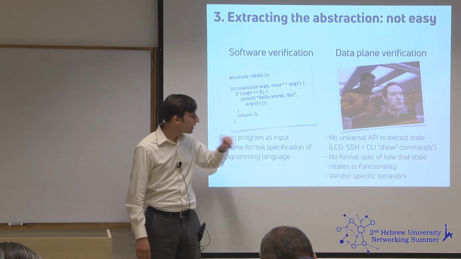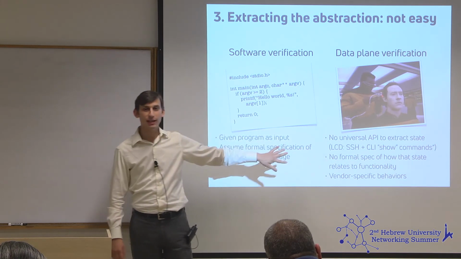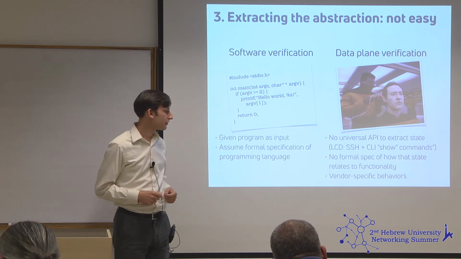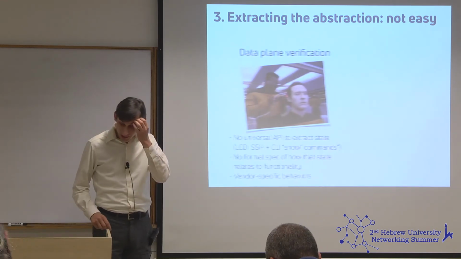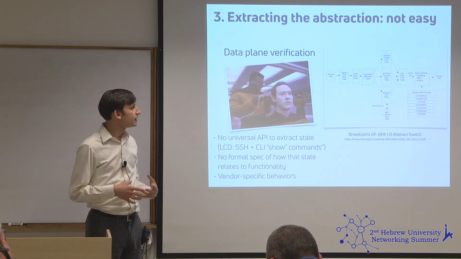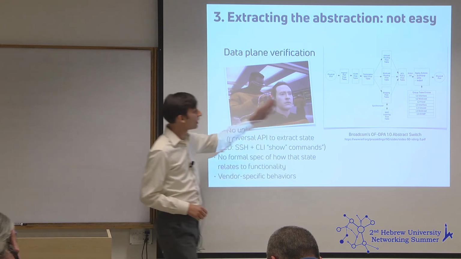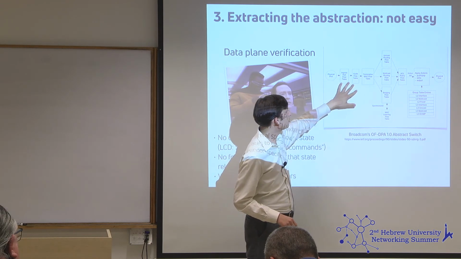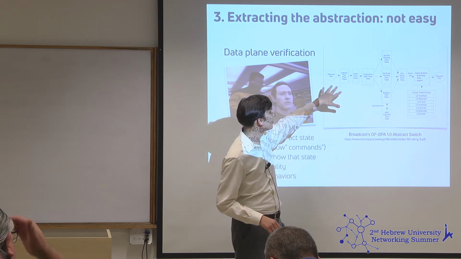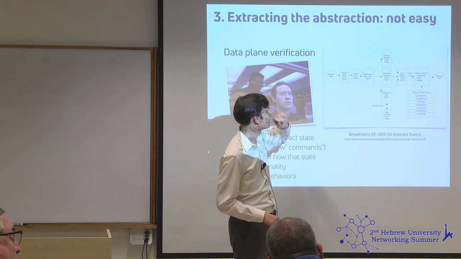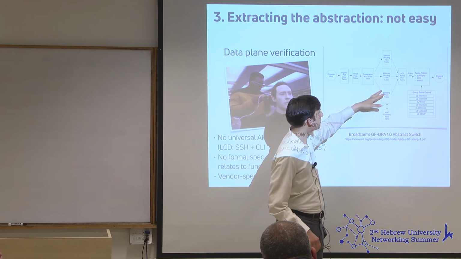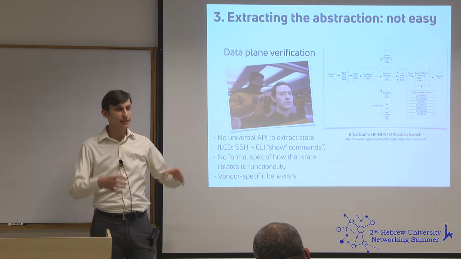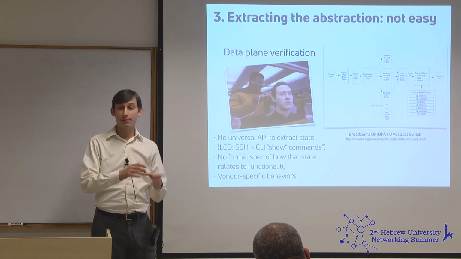And that's not intended as a programmatic interface, but that's the least common denominator in extracting information. Not only that, once you have those tables, there's no formal specification for how that state relates to the functionality of the device. What do I mean by that? If you look inside a switch, it's not just a table. There's a whole pipeline. Packets go in the physical port. There's an ingress port flow table. VLAN stuff happens. ACLs can happen over here. Even this is a simplification. Then you have multiple routing tables. You have more ACLs at the end, and the details of how this happens in a specific hardware device maybe are not exposed.